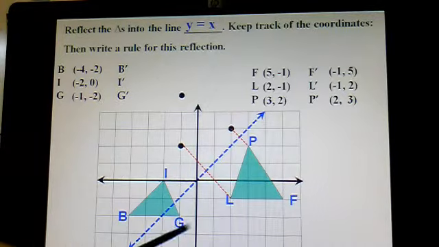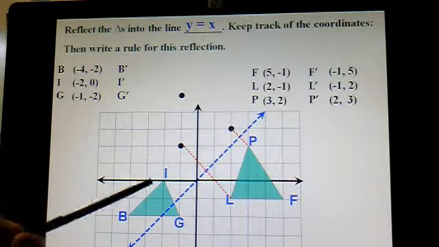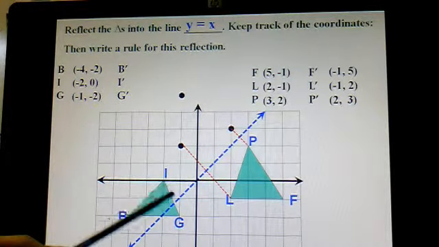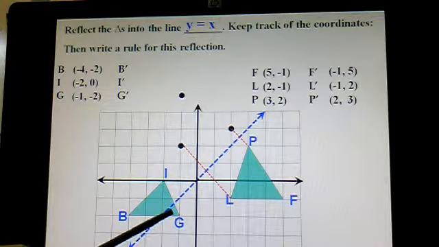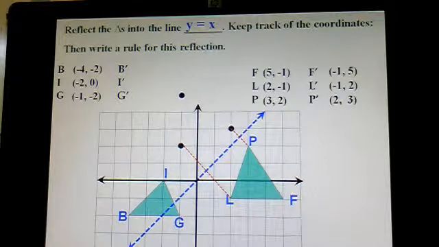Try it with B, I, G. You can do it graphically. You can just look and go, okay, I'm 1 diagonal away from the mirror, so I'm going to go 1 diagonal away. Half of a diagonal, I'm going to go half a diagonal. Or you can try to use this little trick, this little rule about functions, where you just reverse the coordinates. I'm going to stop here. So give it a try. See if you can get B prime, I prime, and G prime. I'll be back to write the rule in a moment.